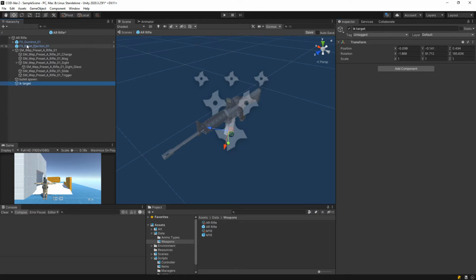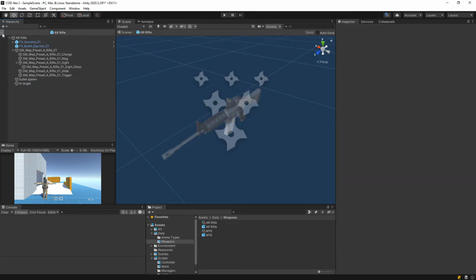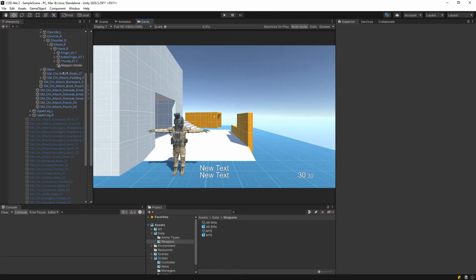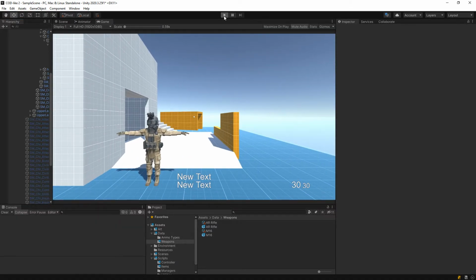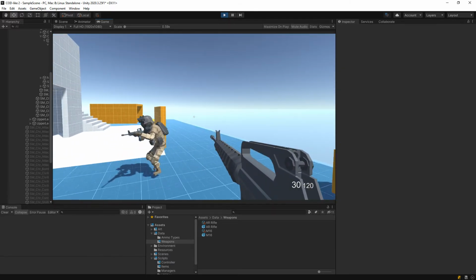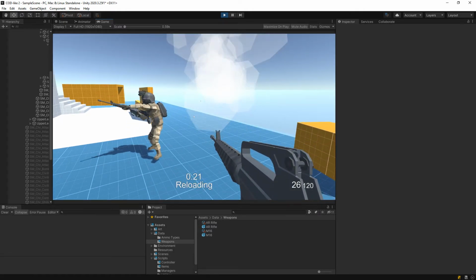AK target, AR rifle, and then AK target as well. Okay, perfect. Let's see it in action. Okay, and you can see him, he's actually controlling it. Let's see what's happened with this.